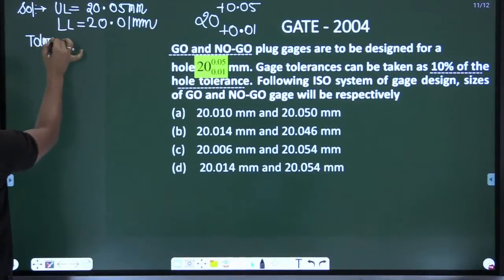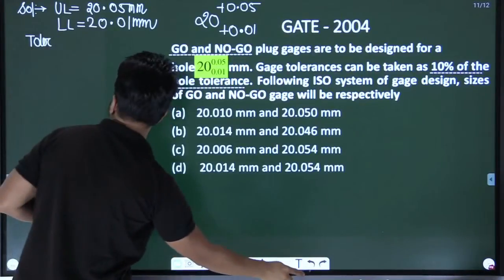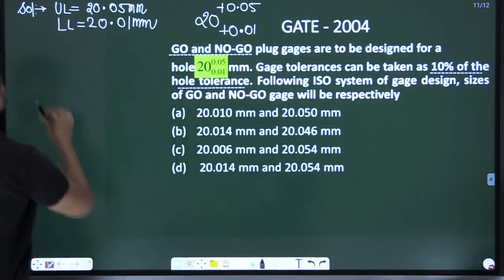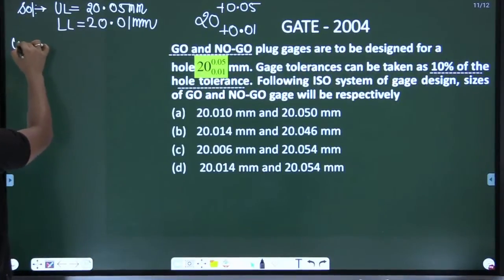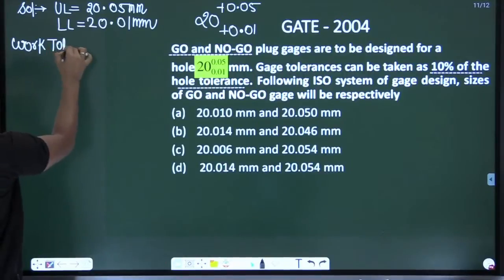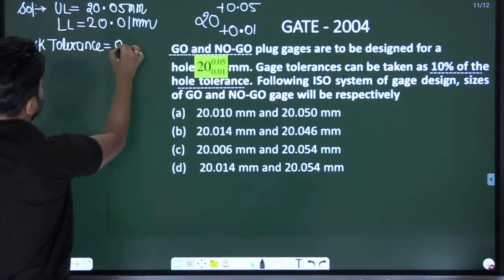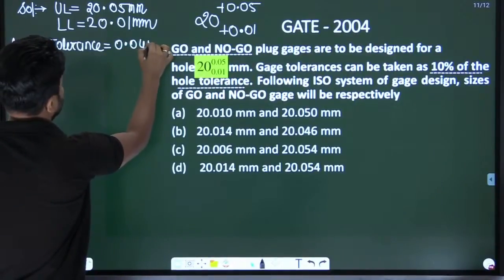Now the tolerance of the workpiece. I will write work tolerance, otherwise you will get confused. Work tolerance means workpiece tolerance. It is what? 0.04 mm.